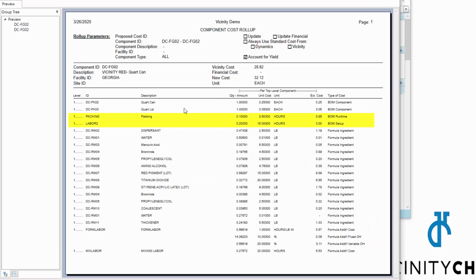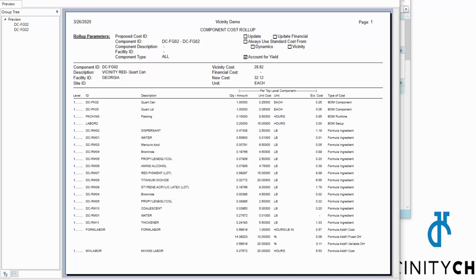So in other words, I've added an inventory item DCFGO2 and I've applied some labor, in this case some packaging labor, to the end item. So every item that I make, it gets a certain amount of cost associated with it. This is being done by the cost rollup simply by adding the additional cost into, in this case, the bill of material, but it could also be based on the formula, which we're seeing down here, as I've got some other additional cost that's formula related cost. We've done that for years. There's nothing new in this release for that.